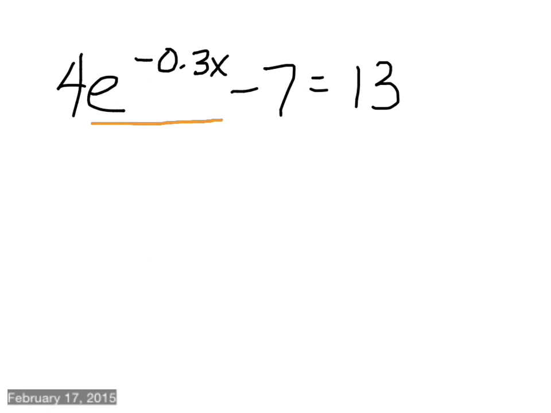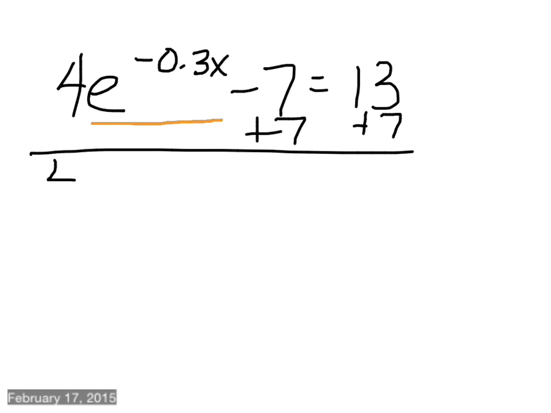So, go through the order of operations in reverse order. I get rid of adding and subtracting first. Is there an adding or subtracting I need to get rid of? Yeah, what is it, Fallon? Yeah, how do I move the negative 7? Yeah, I add 7 to both sides. What's 13 plus 7? 20. Very good, Fallon.